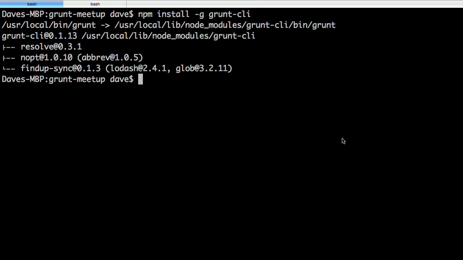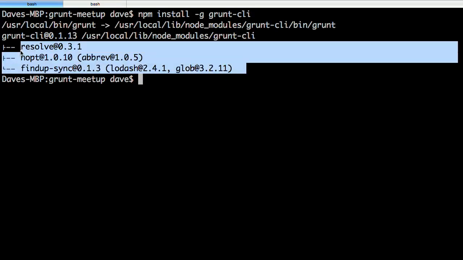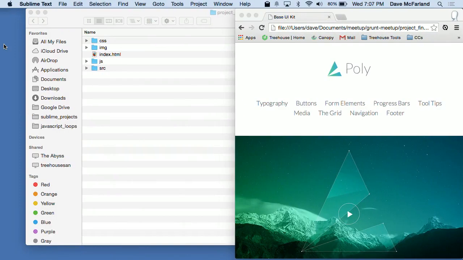It does a bunch of stuff. So when you run npm, it installs a module. And then also, you'll notice this stuff. These are dependencies of that module. So it's cool. npm is very smart. If the Grunt CLI requires other things to work, it downloads those and installs those on your computer. It's even smarter if you've already installed those things on your computer. It doesn't go get them a second time. It just uses the versions that you have on your computer. Okay, so we've got the Grunt CLI.